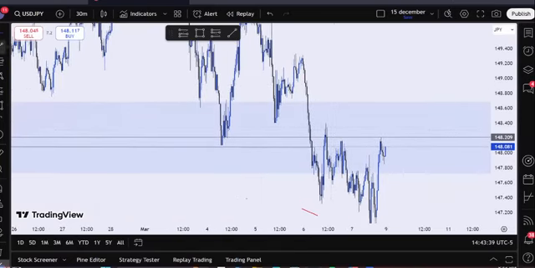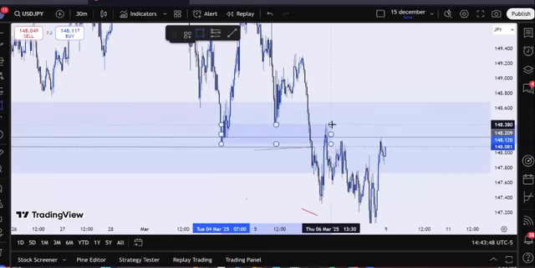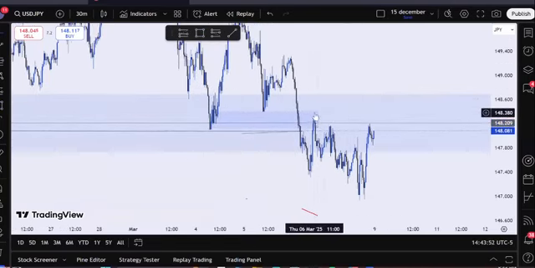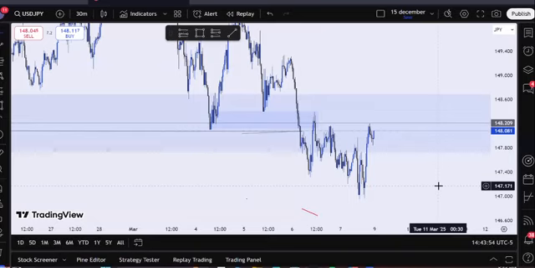The only thing I can see here is when this low got broken. After price broke this low, then I can see this as well. Then the breaker is still there. Then it sold from where price was coming from here, back down through the breaker. But I thought that we should look for a market structure shift on a lower time frame, maybe like 5 minutes, because I actually saw a market structure shift on the lower time frame there, but the pullback didn't get there.